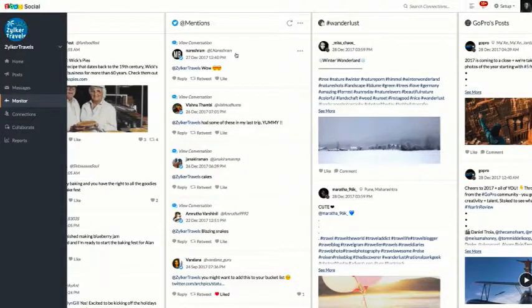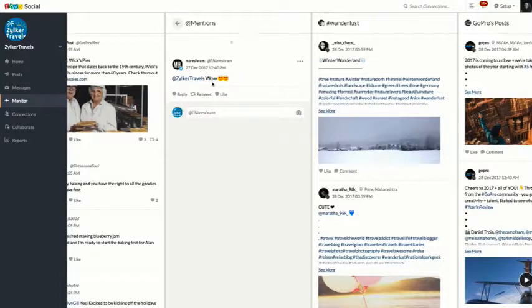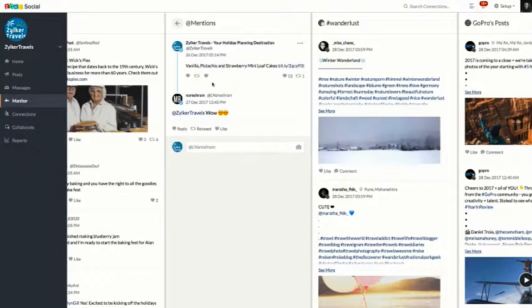Moving on, when you click on View Conversation in your Twitter columns, you can see the original tweet that started it all. So the threaded view of these posts will give you more context for every conversation that you choose to take forward. You can directly engage from here, retweet, or respond.